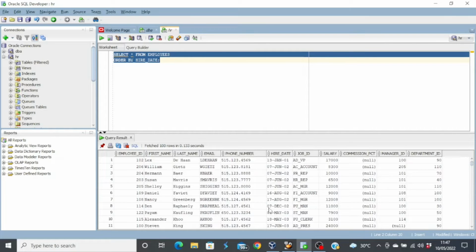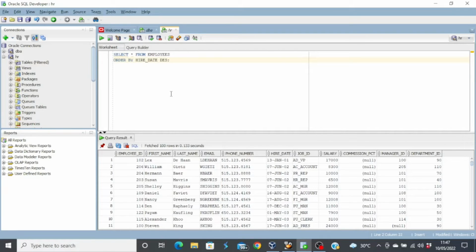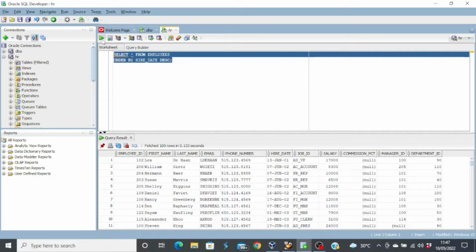Now we can change the default order to descending. When you execute any query, the order in which the output is sorted is actually ascending order. So this query output is sorted in ascending order without using any option because we use the order by clause. But if I want to sort this same query output in descending order, all I need to do is modify this query and add the word descending, which is DESC. Let me execute this query and see what the output is like.